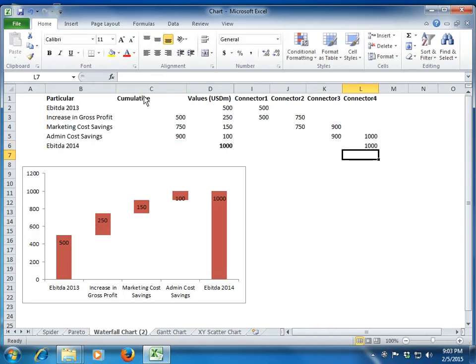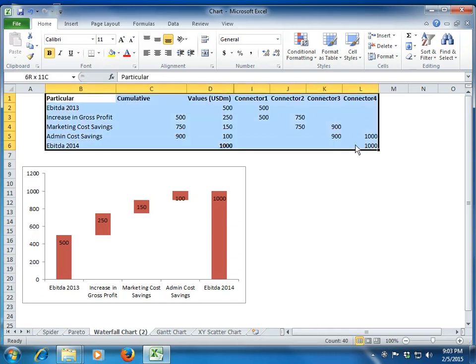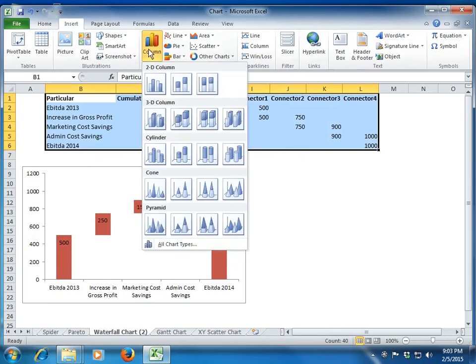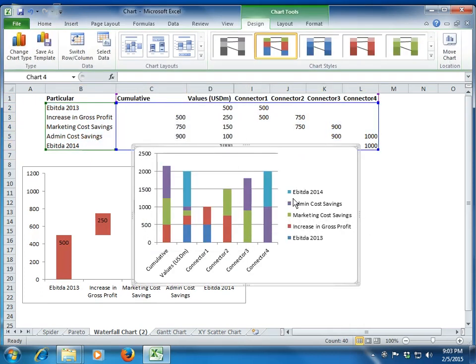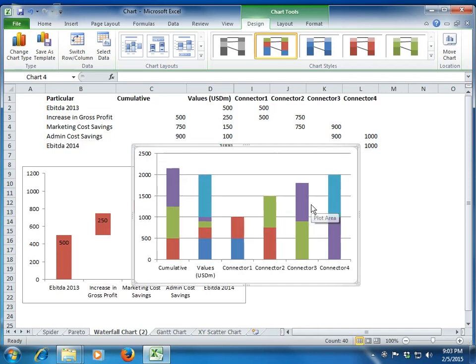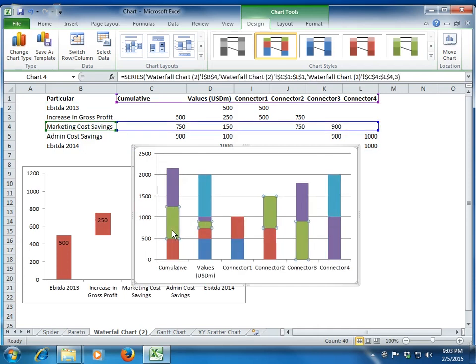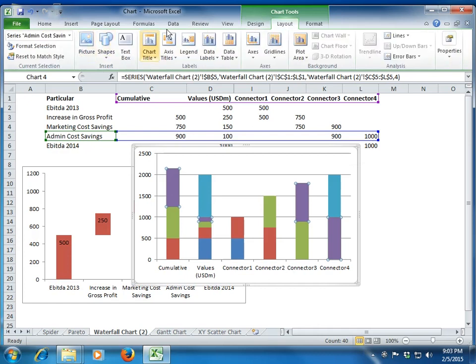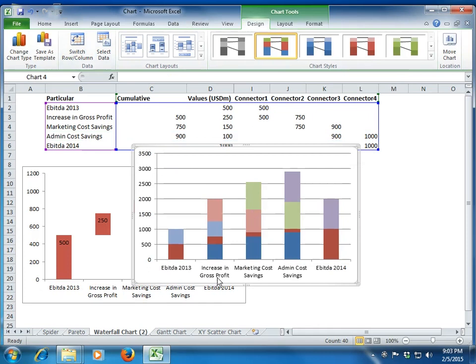Now let's recreate a chart using all of these values. Again I'll create a column stack chart. Yeah, it looks strange, but don't worry, we will solve it one by one. So all of these connectors are the stacked ones. First of all, we'll have to do a switch row and column because it's not giving you the data in the appropriate manner. Now we have EBITDA for 2013, for 2014, along with some weird data in between, which we will now sort. When you click on any of these data series, the good part here is that it stacks the data row wise, but each of the series is column wise.